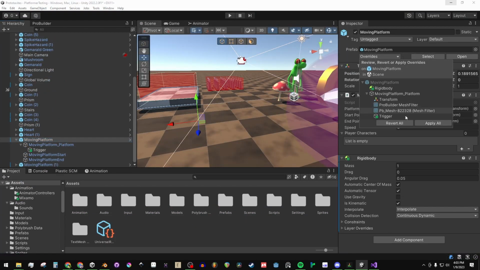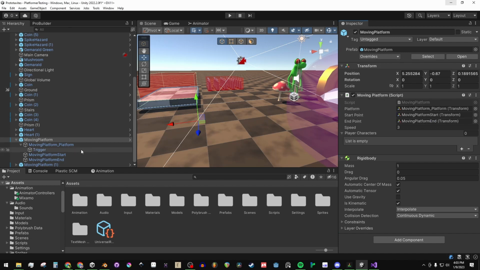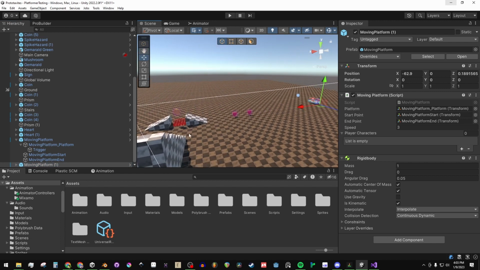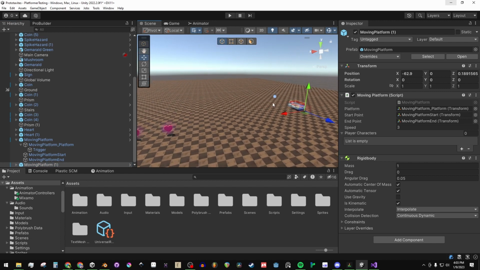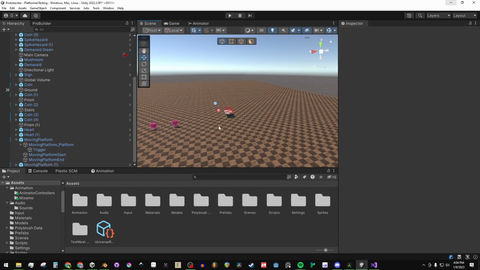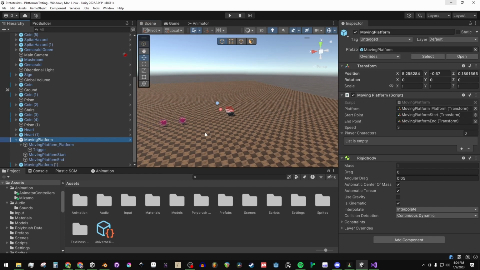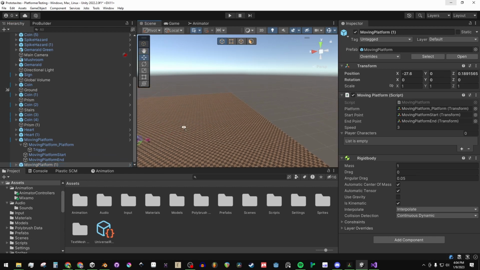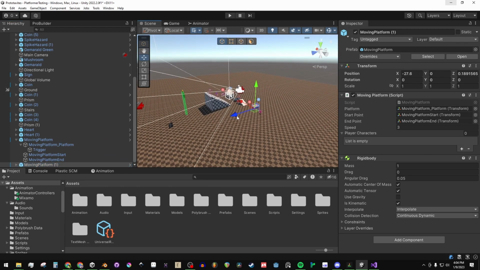Gonna go ahead and apply all the overrides on there. So now I think this other moving platform over here also will have that. I'm gonna go ahead and move this moving platform to the top of these stairs.